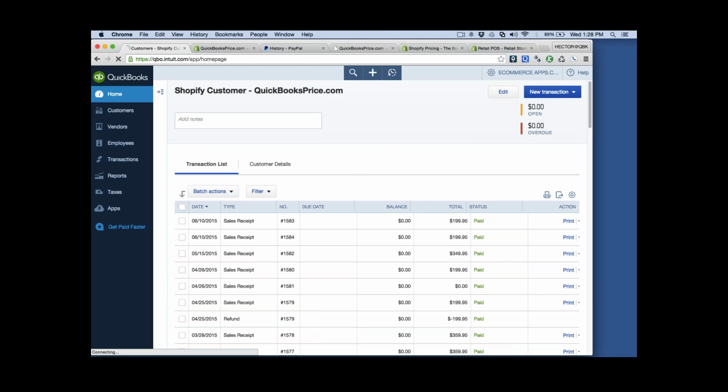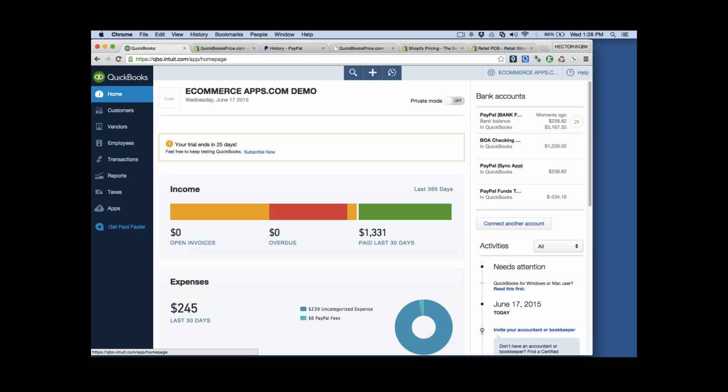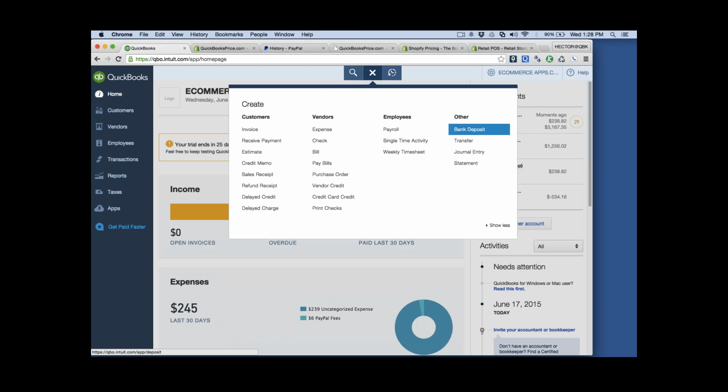So if you remember, whenever you receive payments through your Shopify merchant, all those monies are going to be bundled up, and they eventually get deposited into the bank. So if you are an actual Shopify user, you know exactly how that works. You get an email from Shopify saying, hey, you're going to get paid, and then you get paid the net amount. So what ends up happening is whenever that payment comes into the bank, I have to do one more step here, which is the bank deposit.